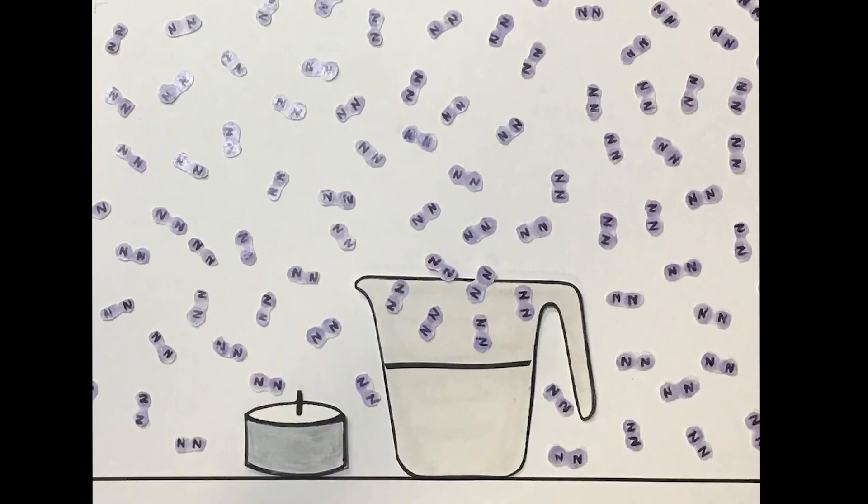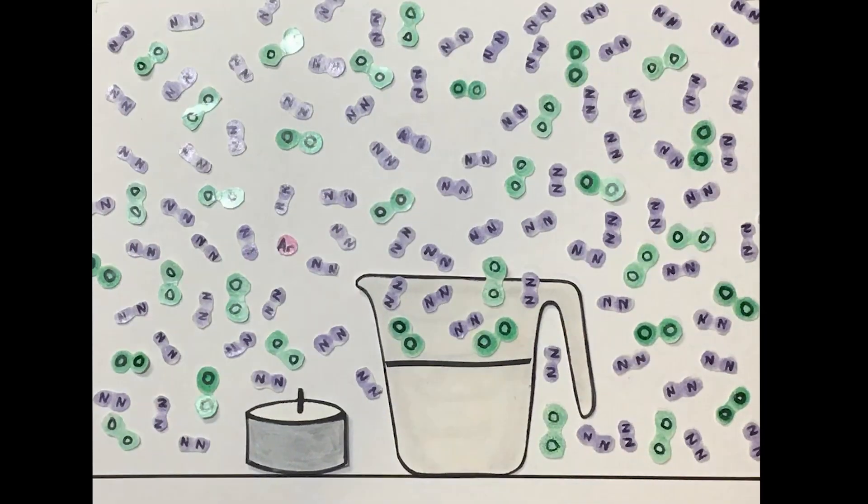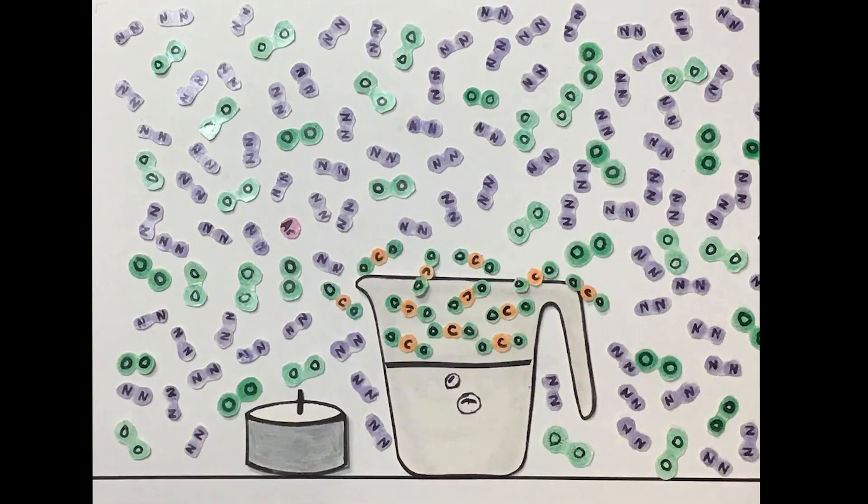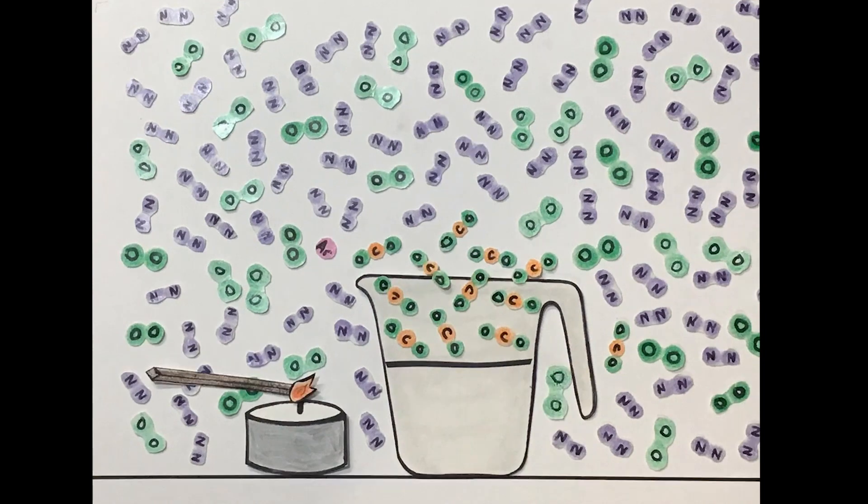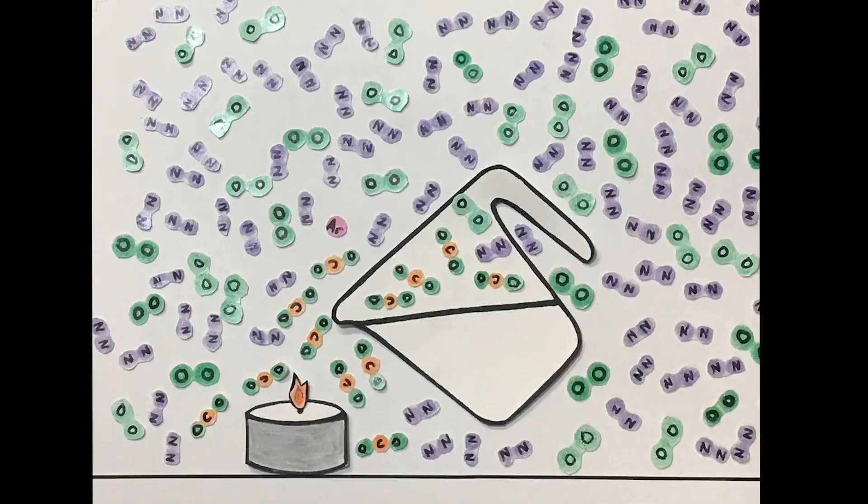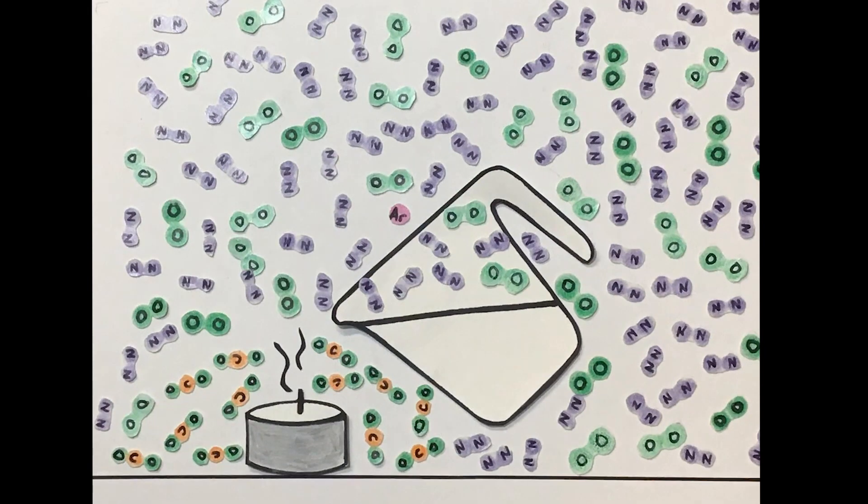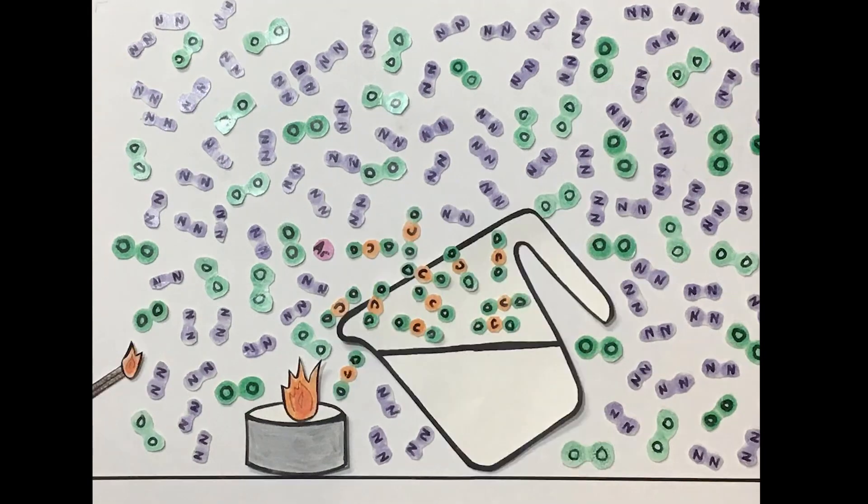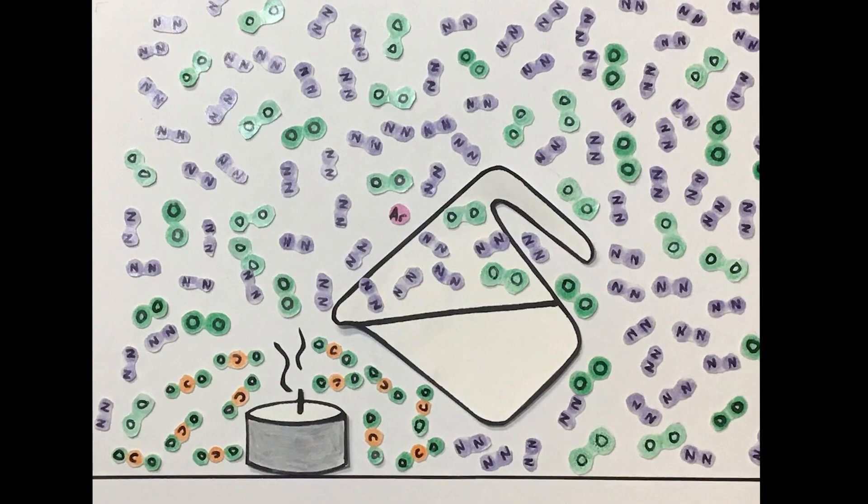Gases can behave very much like liquids of different densities. The less dense material will float on top of the heavier matter, just like oil on water. When poured, the heavier carbon dioxide gas displaces oxygen required for combustion, and the flame is extinguished. Again, no atoms were created or destroyed in this process. They were simply rearranged into different molecules or physically moved to a different place.